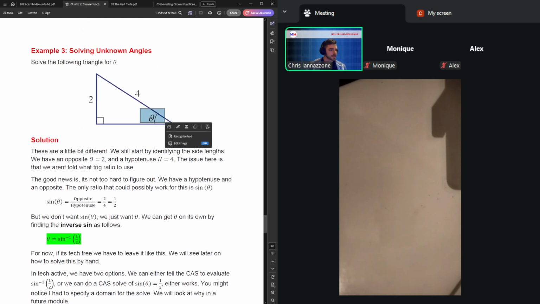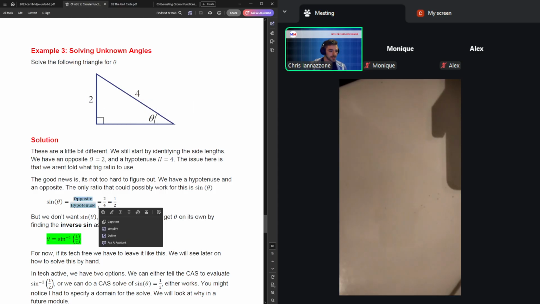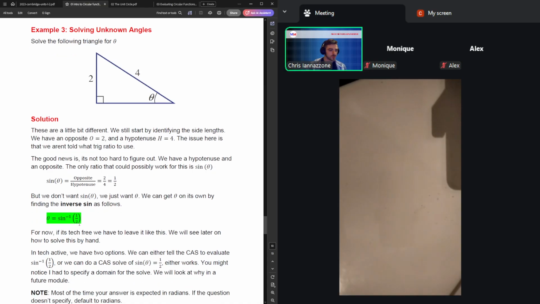Okay, and then lastly, I guess for solving the unknown angles, so we don't know the angle, we do know the two lengths here. This is the opposite, this is the hypotenuse. And so, again, opposite hypotenuse means you use sine, because that's the one that has opposite hypotenuse in it. That gives you sine theta equals a half. And the way that you solve this, or write your answer, at least as of now, pre-learning some exact values on the unit circle, you write it as follows, where you do the sine inverse. So what you have is an equation that says sine theta equals a half.